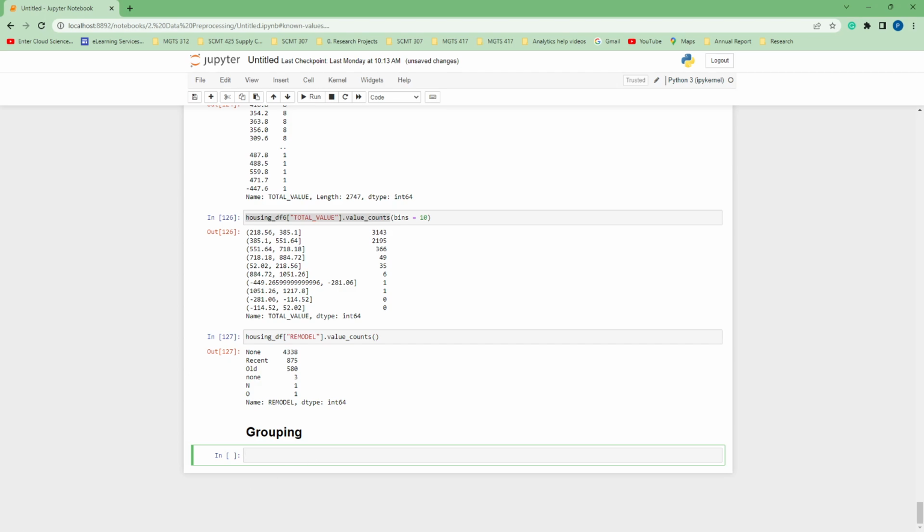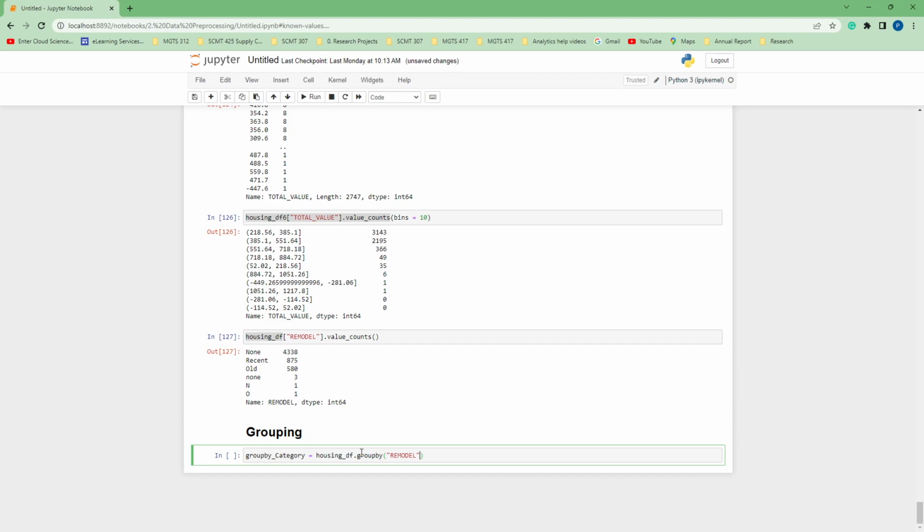Okay. So again, grouping is used to reduce the data set size by grouping data based on certain categories. For example, let's say we want to group data by remodel. So we can create a new data frame. Let's call it group by category, and let's use our original housing data frame. We'll use a function called group by, and we will define group by remodel, right?